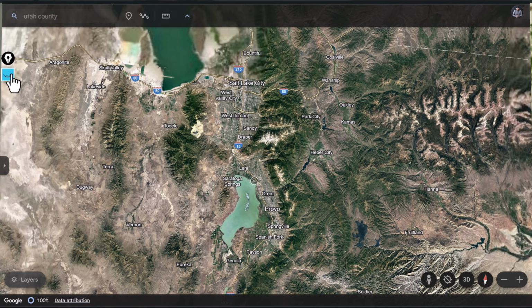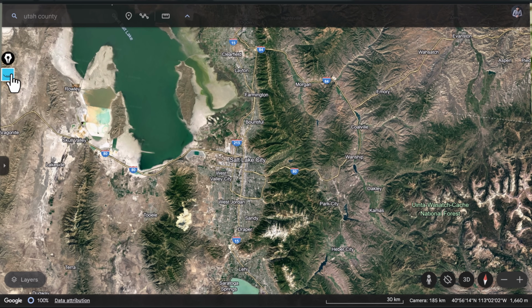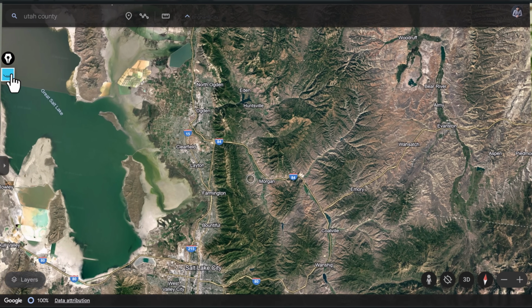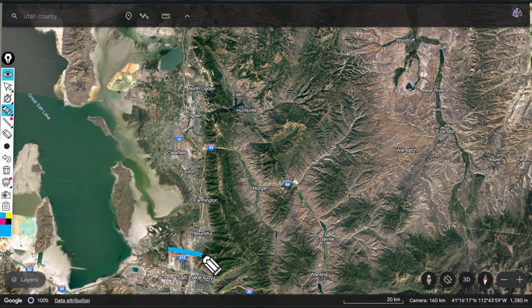Okay, let's zoom back out now. So now we've covered Utah County to the south of Salt Lake City. We've also covered Salt Lake City and its metropolitan area. So let's buzz right up north and talk about the remaining section, which is Davis and Weber counties. And this is the last metropolitan area that we want to talk about. So here we have this other point of the mountain up north that kind of bottlenecks from Salt Lake County into Davis County.